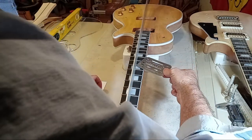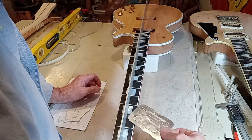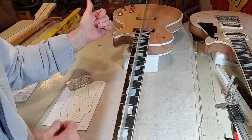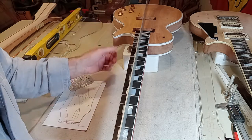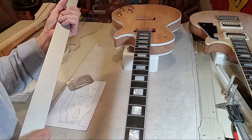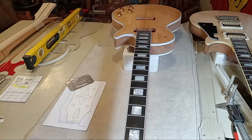What does this guarantee you? This guarantees you that there's no positive nor negative space. It guarantees you that your straight edge is sitting perfectly atop the frets. And it guarantees you that you're 99.9% of the way to a finished guitar. And you're not going to have to do any more fret leveling. Why? Because you already did the fret leveling on the jig. You might have to do just a little bit of spot sanding here or there, which is normal. But I doubt it.